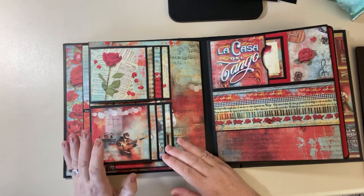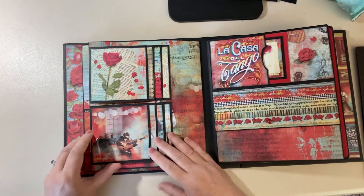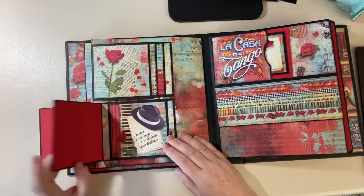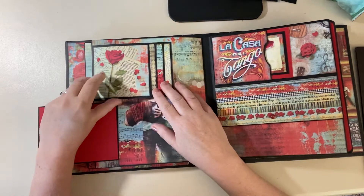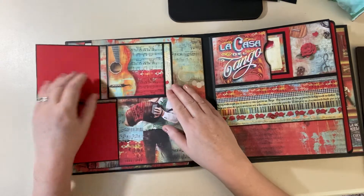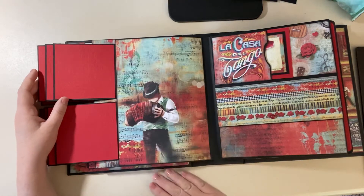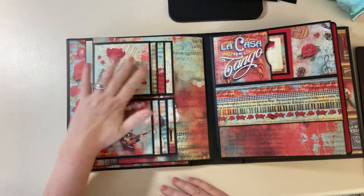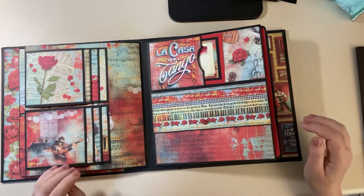Page four — this paper on one of the 12x12s has all these little four-by-four cutouts, and it just screamed waterfall. I put paper in between each one too so it looks nice. You can see pictures in there — it's really neat, and they're all held down with a magnet.